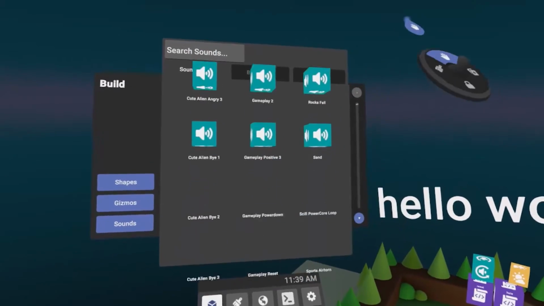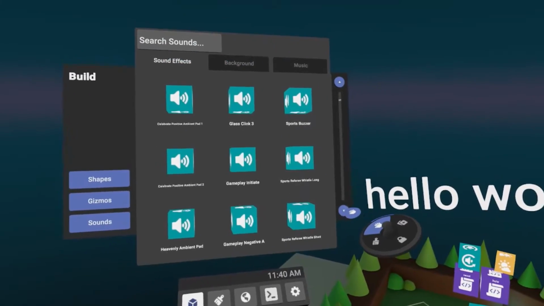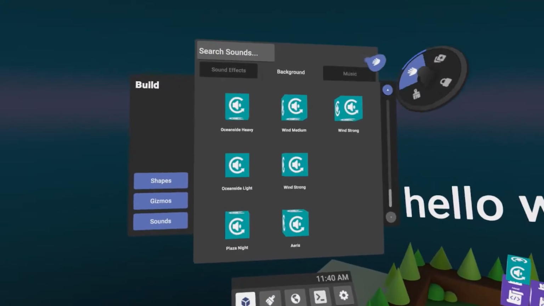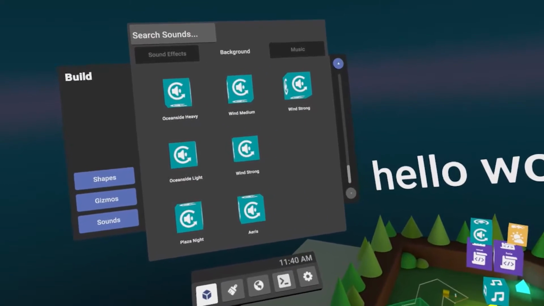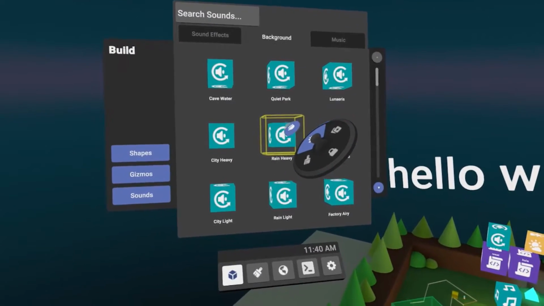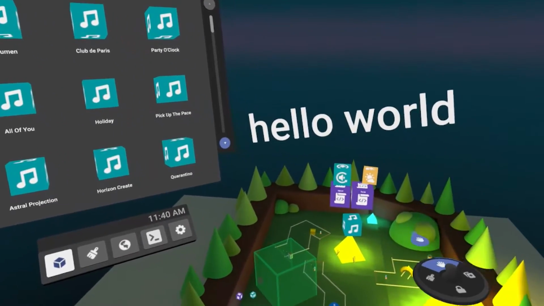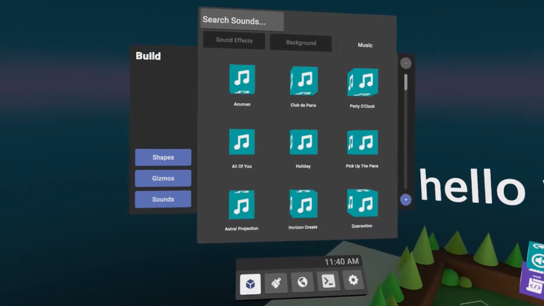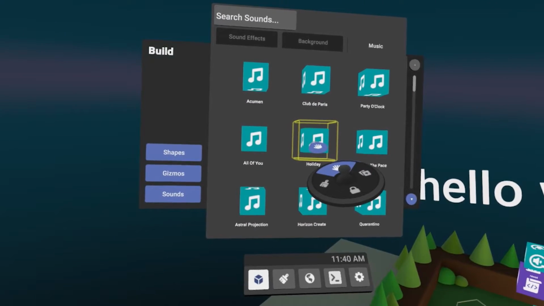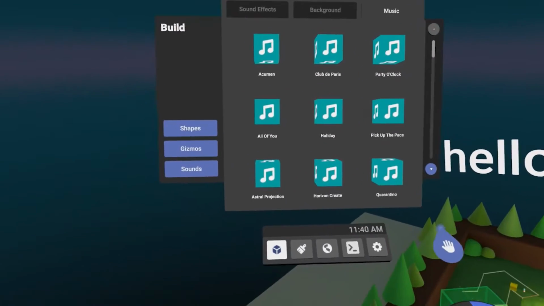There's a ton of sound effects. As you can see, this little tiny slider. I mean, there's plenty of sound effects for you. And there's also background sounds. If you can hear this time, you can hear birds chirping, and that would be quiet park. But there's also heavy rain, city, stuff like that. There's also background music, which there is background music in this level, but I've disabled it because it was overriding everything. But plenty of music to choose from.